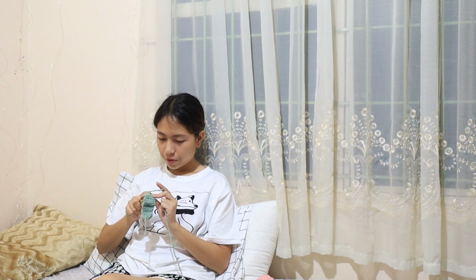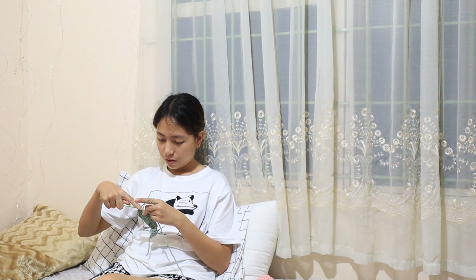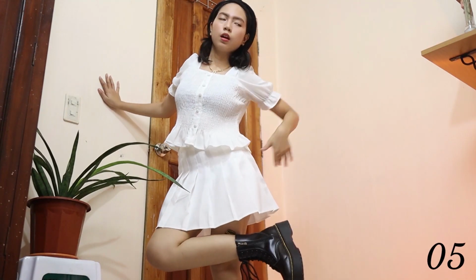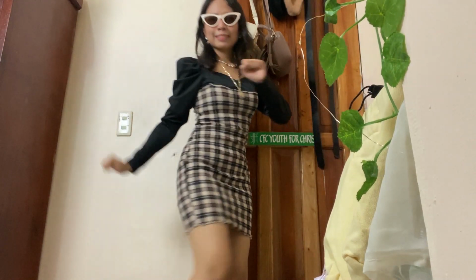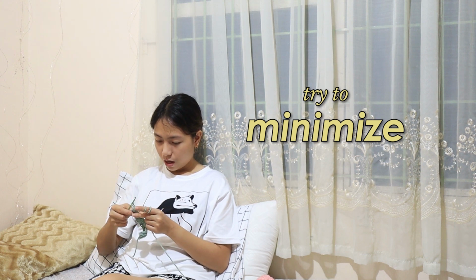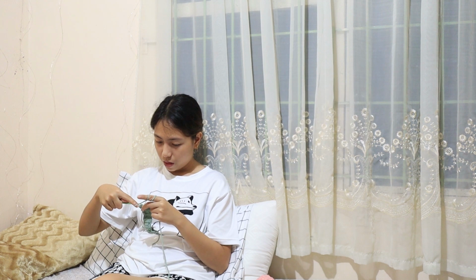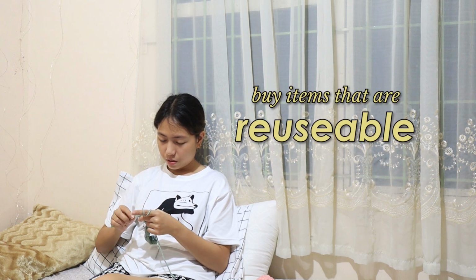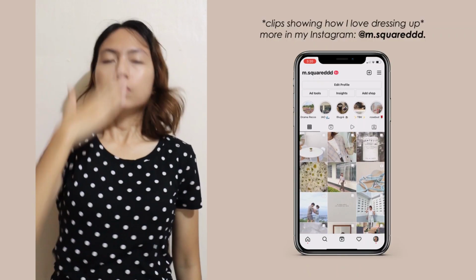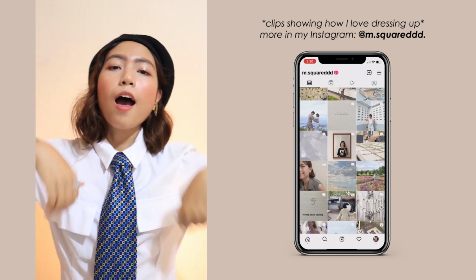You know, as a person who likes to dress up a lot, I admit that I buy lots of, I mean, not lots, like very marami. I buy clothes from Shopee and Shein, which are obviously fast fashion. And so, as much as possible, I try to minimize that. I try to only buy what I need at the moment. And I only buy those items that are actually reusable, and especially those basic items, I give much importance to those instead of just buying those trendy clothings that are found on those boodle hauls by lots of other YouTubers out there.